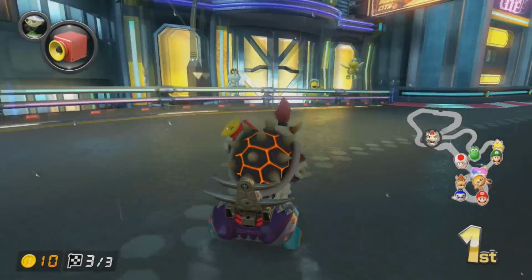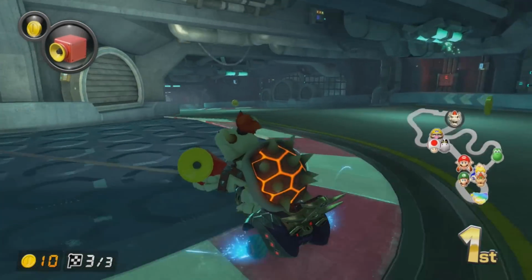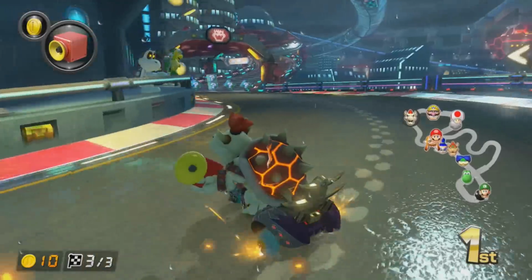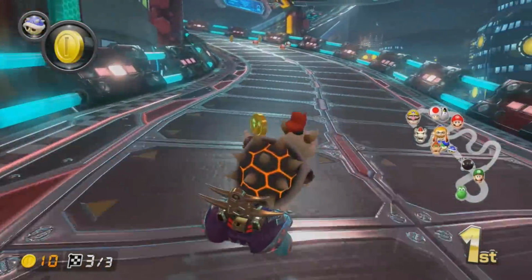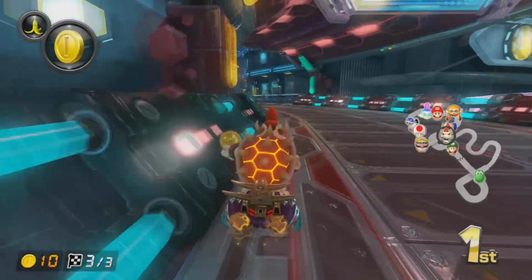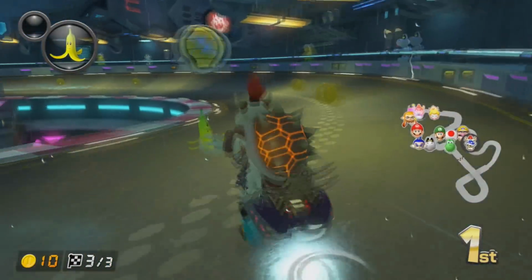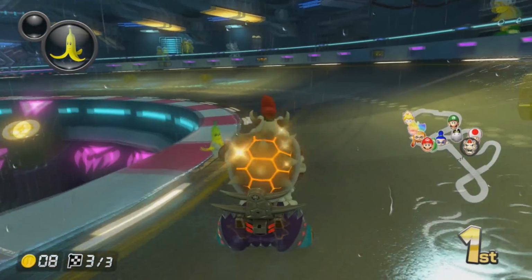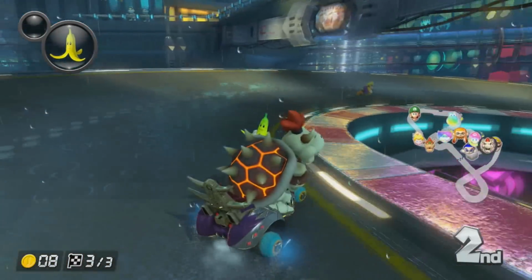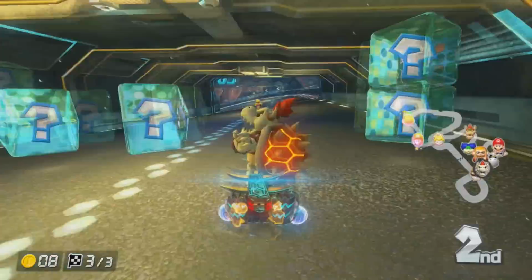Toad's kind of following me right now, I guess. But I think we can take him. I think we can take him. I'm trying to think of who Dry Bowser's rival would be. I actually don't have the list in front of me this time. Oh shoot, that shell almost hit me. Come on.